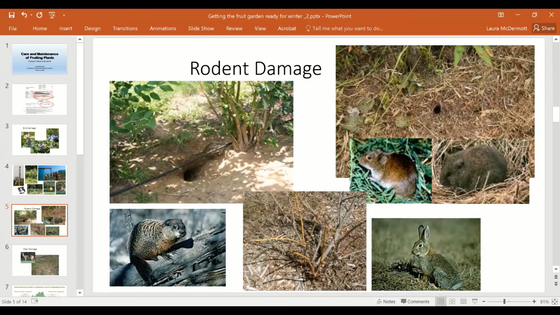One of the things you can do is use snap-back traps right in the run. You can also, if you want to use bait, use PVC pipe and stick the bait in the pipe, and they love to be in those little small pipes. Put it right in the run, and they will eat that poison. A lot of people don't like to use poison, but if you've got a huge vole problem, it might be your only choice.